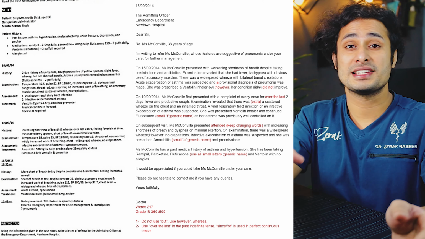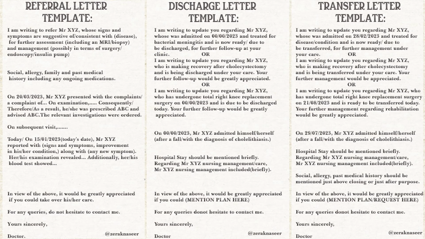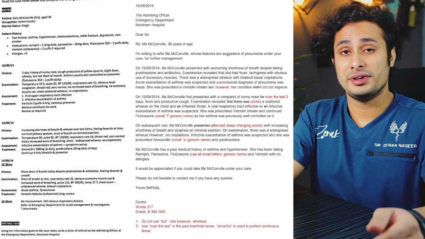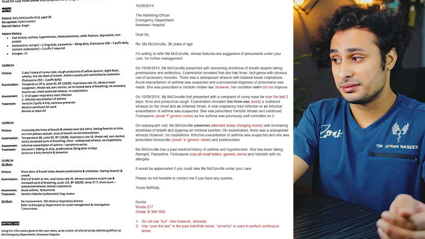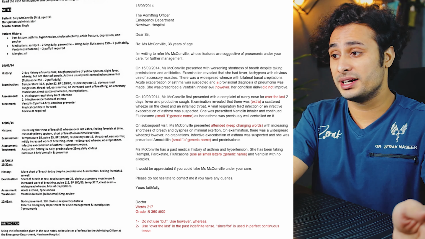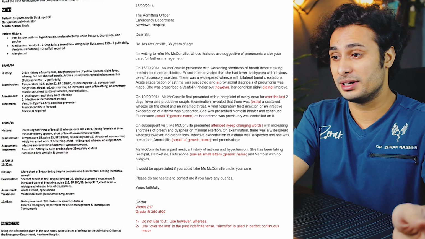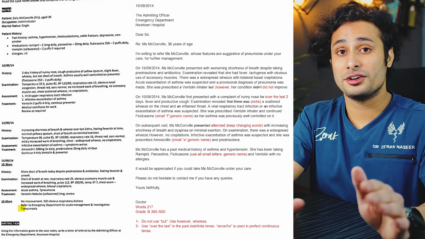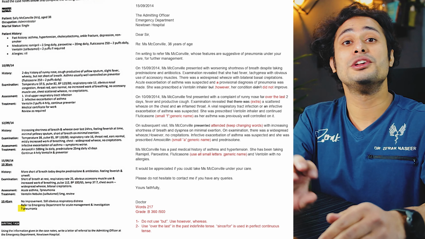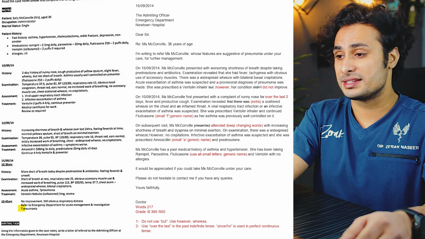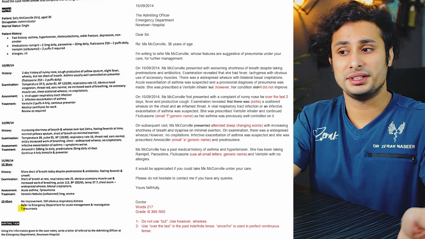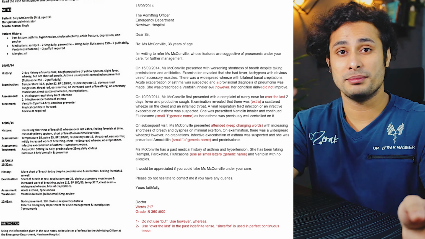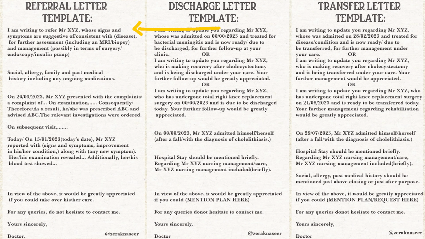Next, we will write the purpose statement, and we have that purpose statement template for the referral letter in our mind. We will write here, "I am writing to refer Miss McConville, comma, those features are suggestive of." First we cross-check whether the general practitioner is confirmed about the diagnosis or not. We can see that there is a question mark before pneumonia, so the doctor is not confirmed about his diagnosis. So we will use the words "suggestive of." So we will write here, "those features are suggestive of pneumonia under your care, comma, for further management." This way we have completed our purpose statement by keeping in mind the free template I just provided you earlier.